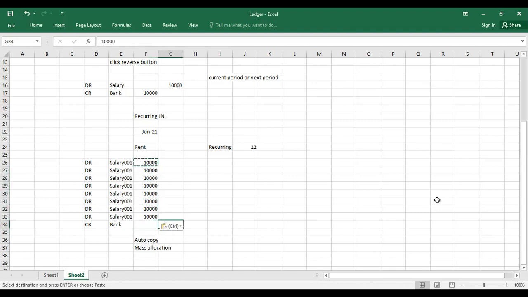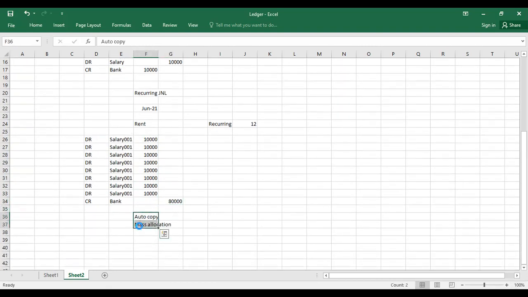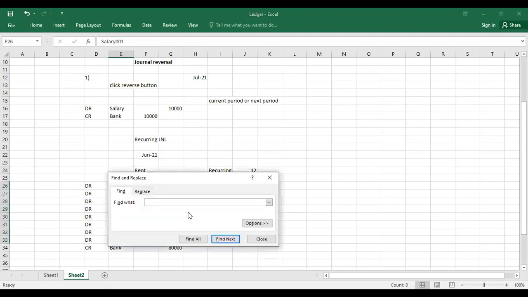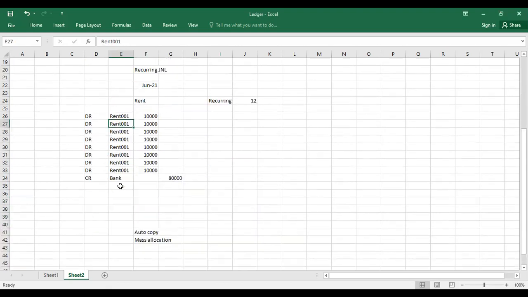So there are shortcuts available in Oracle. One is skeleton. Salary will come in a skeleton journal, I will tell you why. Rent too, because salary may change, so until then you can do it.